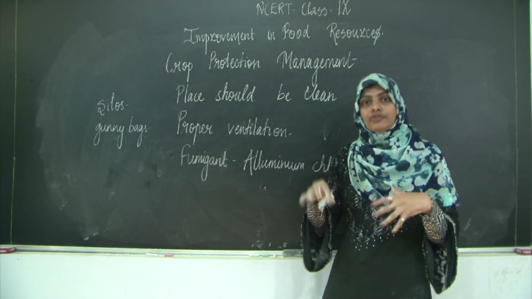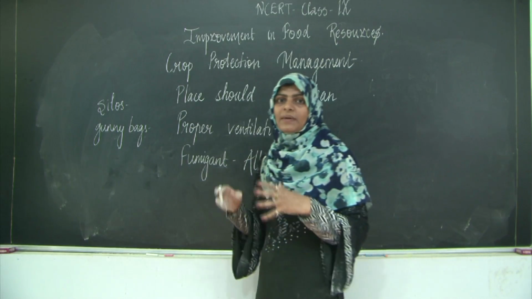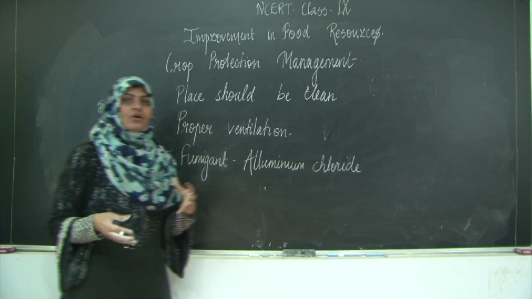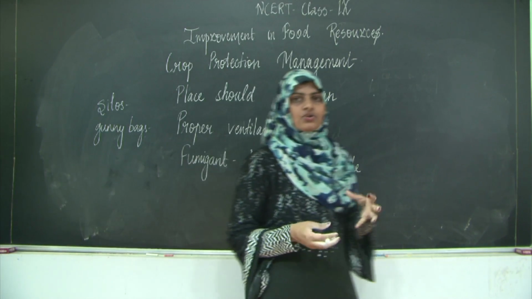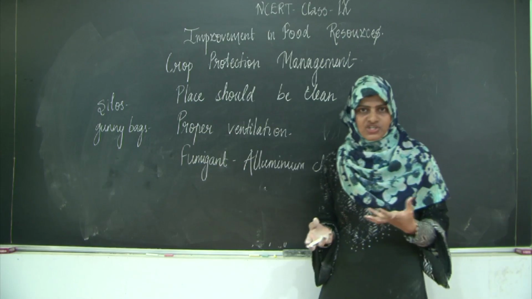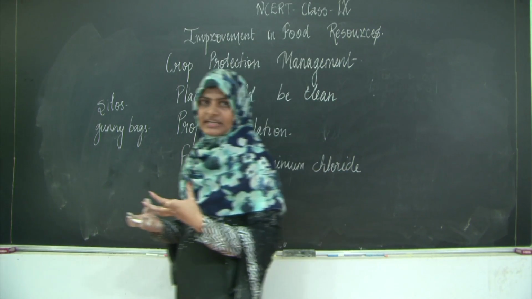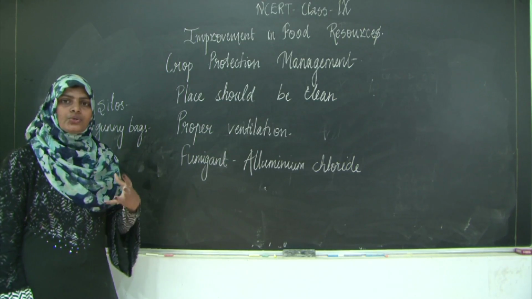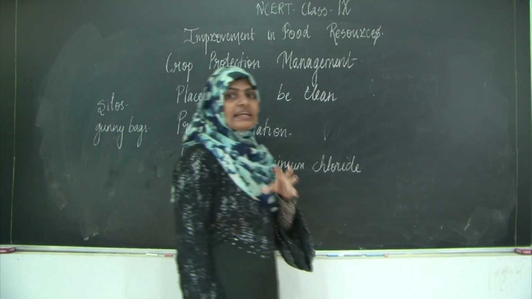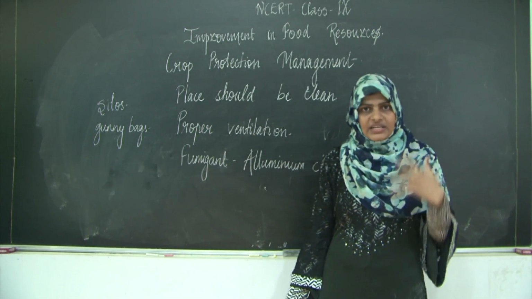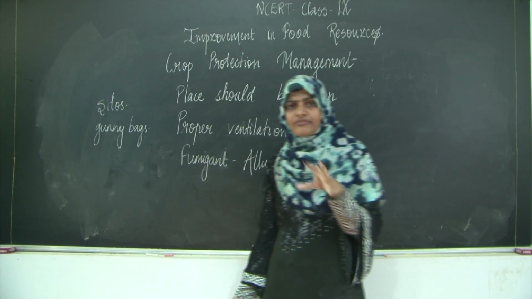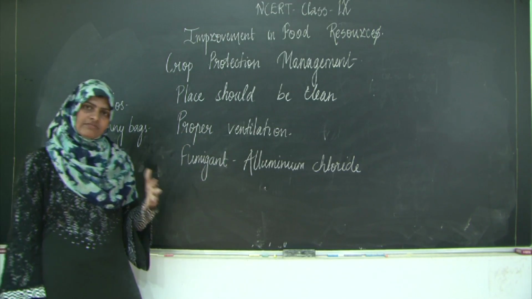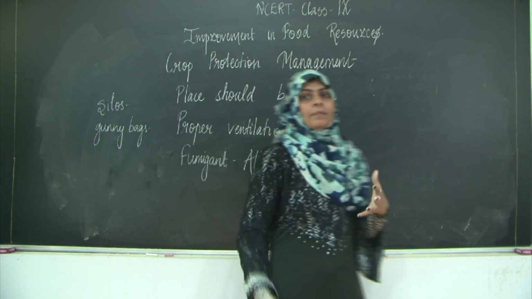Now before storing, the seeds should also be properly dried. When you are harvesting, after that it should be dried, because if there is moisture content in the seed, you all know that the fungus requires moisture for growing. So if there is moisture content in the seed, they can easily grow. So to avoid that, you need to properly dry the seeds and clean them. Then when it is clean, whatever kind of insects are there will get removed. Fine. So this is the way by which you protect the crop.